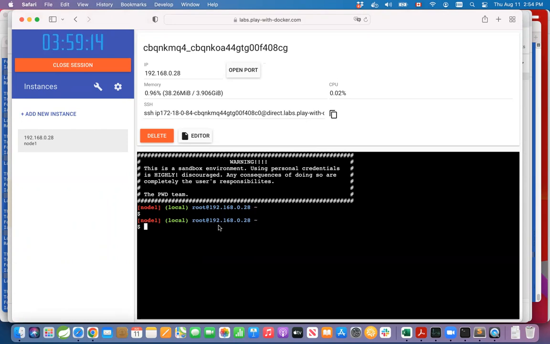And the scripts that we've got, so when you do run demo Faber, it knows how to check whether you're running on Play with Docker or not, so that it can publish the correct URLs when your Aca-py agent starts up. So you can play around with this if you want.